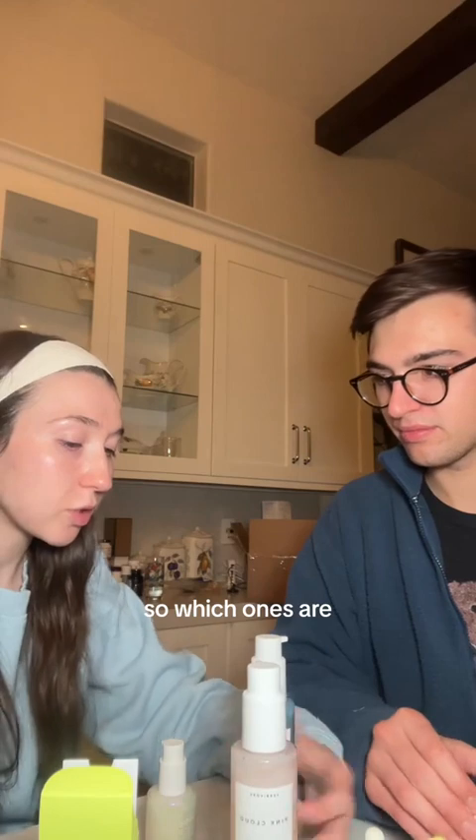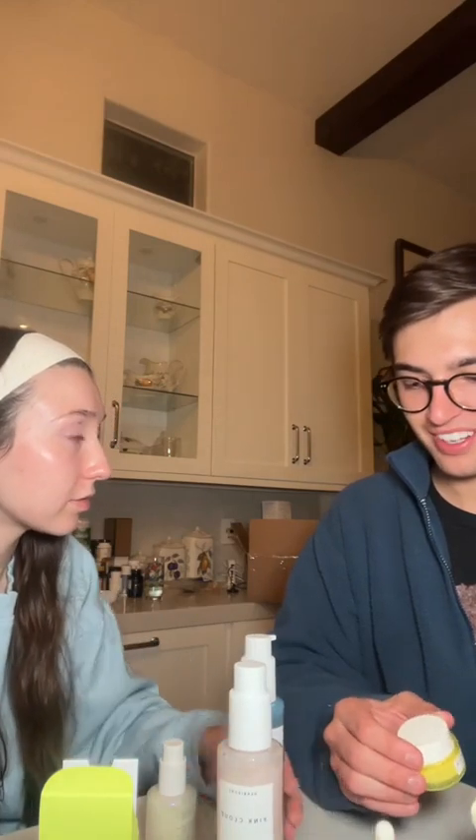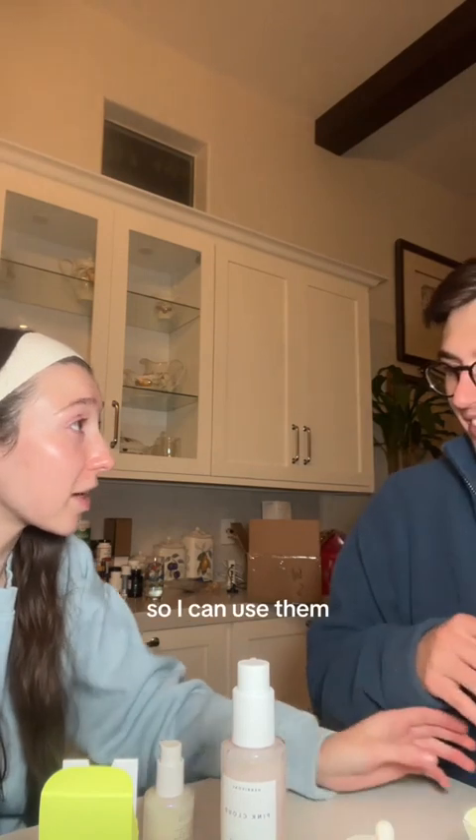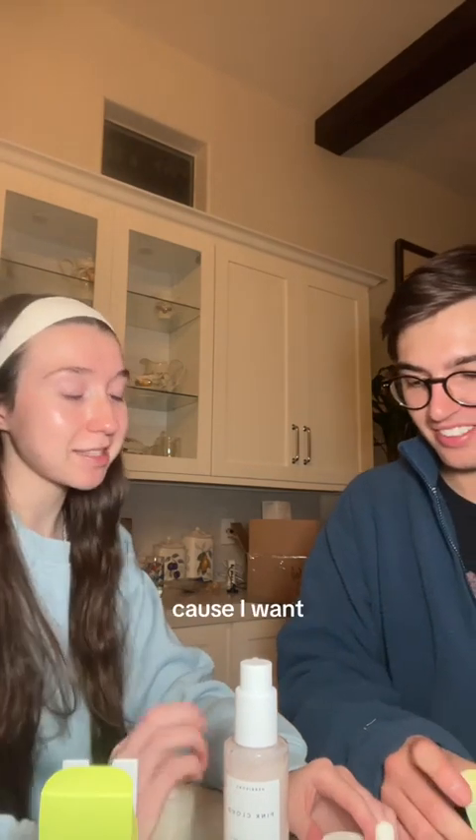Thank you again, Herbivore. We love you. This is awesome. Now Sam has some things that Bella and I don't have, so we're going to be getting into Sam's stash soon. Look how cool this packaging is — it's holographic. It is great. So which ones are you taking home? I think I'm going to leave them all here besides this one. So I can use them? Mm-hmm. Okay, good — because I wasn't going to get those.